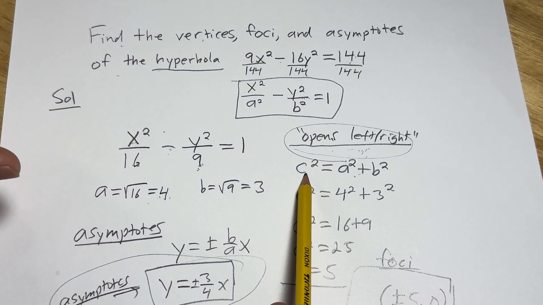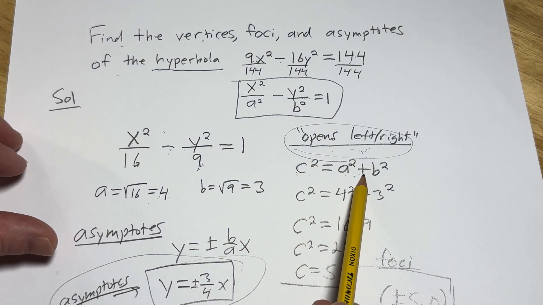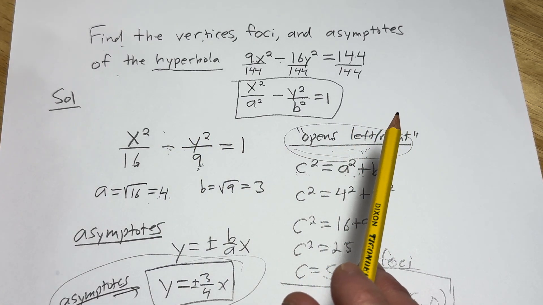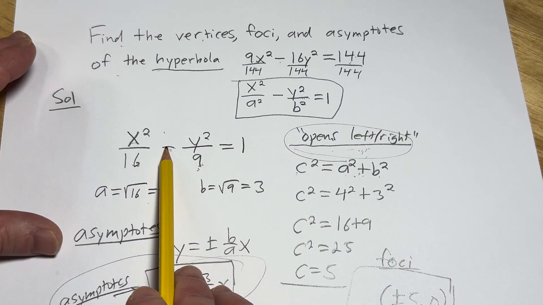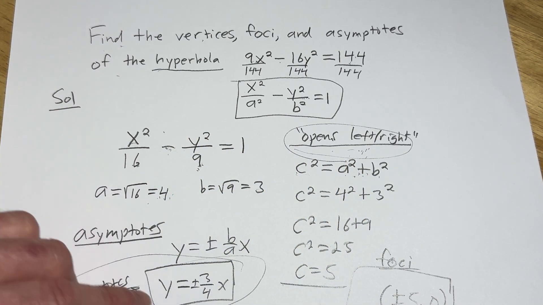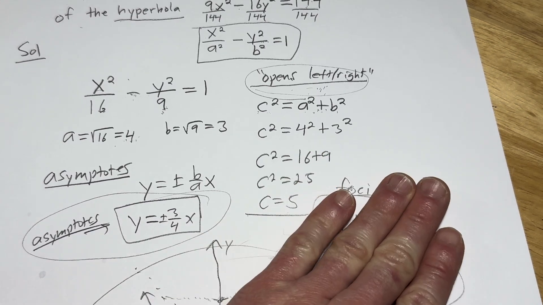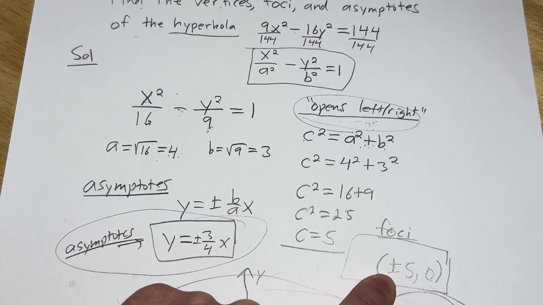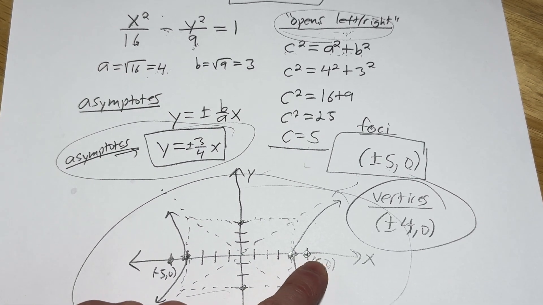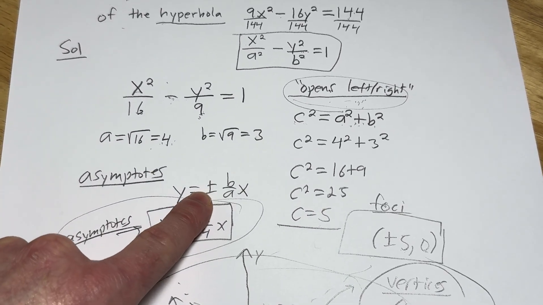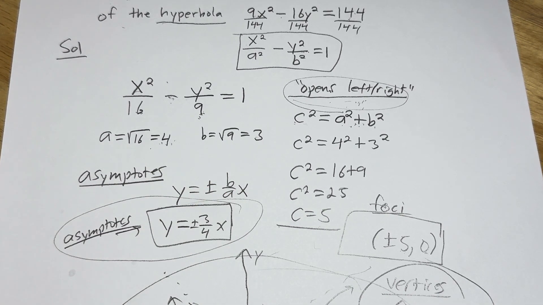And now we can find c. The formula that relates a, b, and c is c squared equals a squared plus b squared. I know it's this because you just always switch the sign. So for example, if you were dealing with an ellipse, you'd have a plus sign here and a minus sign here. We plug in our a and our b, we solve for c. And then let's come back to the foci in a minute, but that's the foci. I know it's that by the way because it opens left and right and it opens towards the foci. So I know that it's going to be plus or minus five comma zero. As shown here by the graph, it's on the x axis, right?